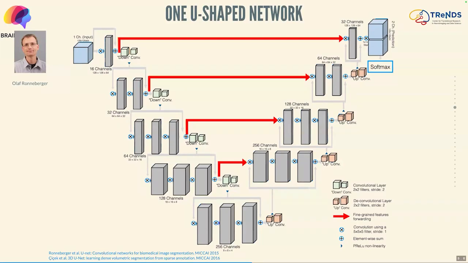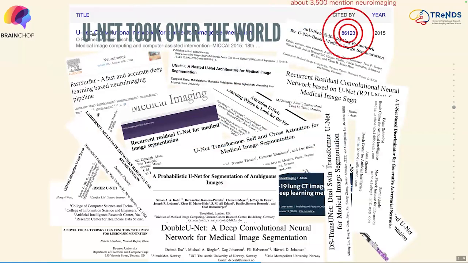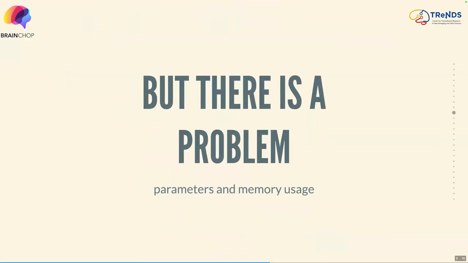So the most popular model for this kind of task, and that's what SynthStrip, SynthSeg, and any Synth models are using, and anyone who's doing segmentation is using, is UNet. And here is its architecture. It's a fantastic model. If you trust the wisdom of the crowd, lots of people are building on it, just tiny modifications and a new paper. But there's a problem with models like that. And this model will never be able to work in the browser.